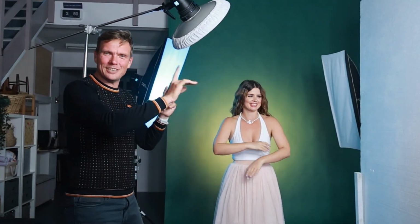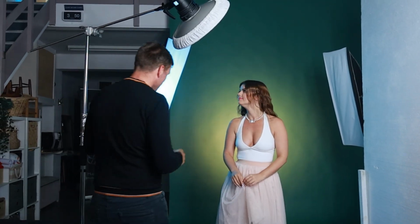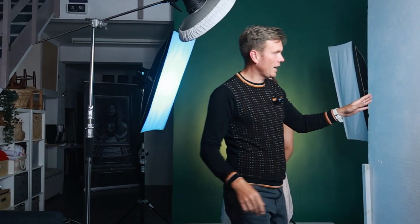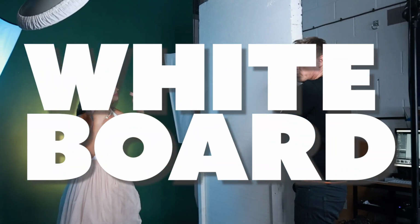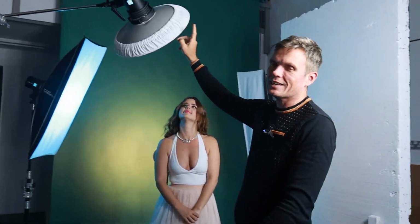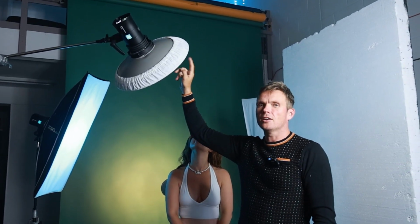So that separation light there is going to work, and because we're working with those cooler tones, we're working in balance with the warmer tones of the skin that naturally occur. On this side here, we have a white board. This whiteboard here is bouncing light back in from our key light. The key light, the beauty dish, is going to be a super directional source of light, and it's not going to disperse a lot of light. It's not going to give us a lot of soft light. It's comparatively quite a hard light source.